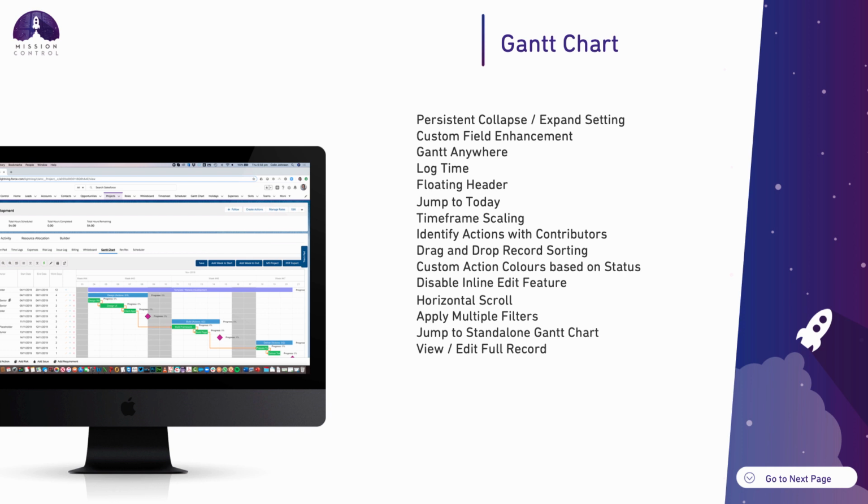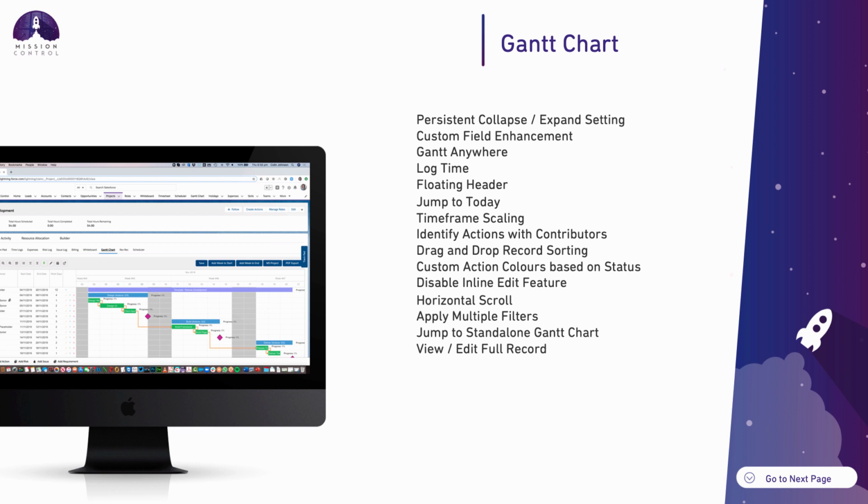So not necessarily an issue for people using trackpads, but where you're using a mouse, there were some people having issues doing a horizontal scroll on the Gantt chart. So previously you would have to scroll all the way down to find the scroll bar at the bottom, and then move to the right or the left, and then scroll back up to where you were. Now what you can do is actually click anywhere inside the Gantt and just drag to the left or the right with your mouse, and that will scroll for you.